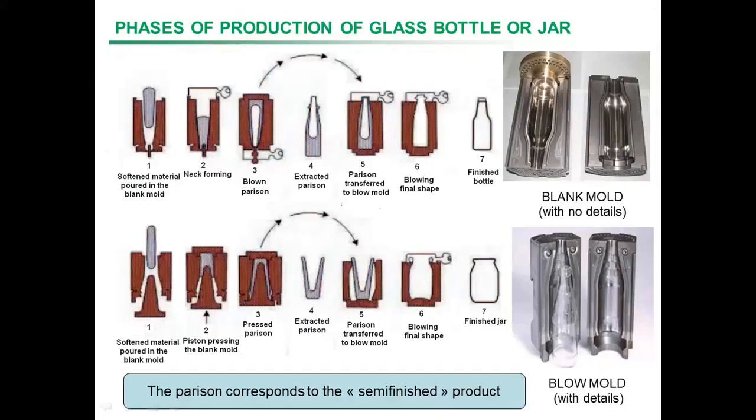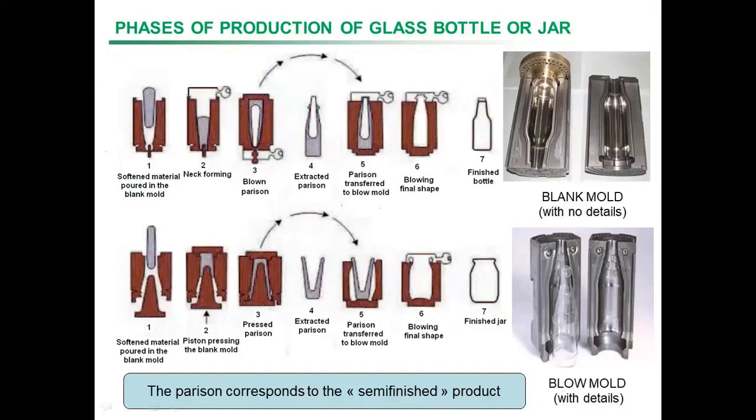And you can produce then the soft glass in the blank mold. We have the blank mold, which is the one with no details, which produces the so-called parison. Parison is the kind of semi-finished material. So basically, like it was for steel, the tube, the lamina or the sheet. In this case, you might have a sort of bottle shape of the structure, roughly bottle shaped, which you can then work with different processes. You can blow, and you can press, depending on the shape of what you want to make.